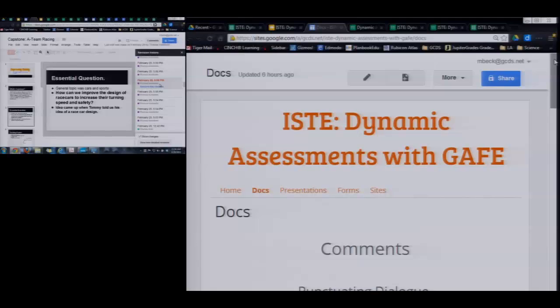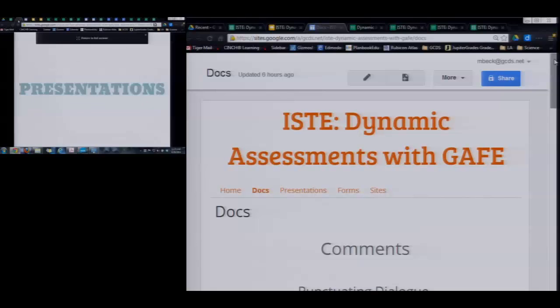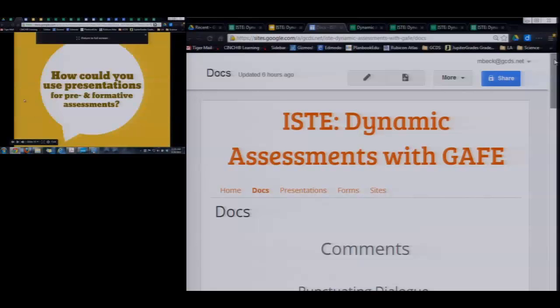And again, presentations, primarily that thought of summative, but it's a wildly adaptable tool. So if you want to go back to our yep. So I'm curious because the diagnostic assessment is the one that I struggle with presentations. So any thoughts on how you could use presentations for diagnostic or formative assessments?